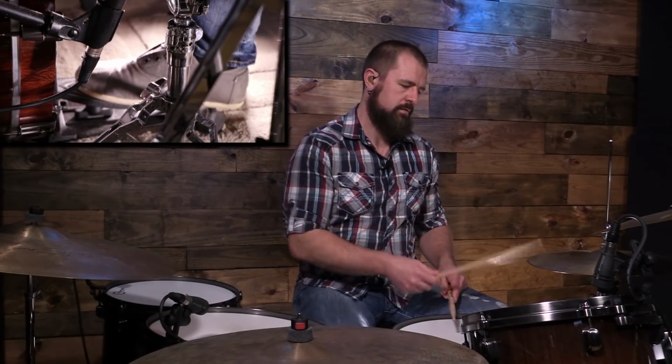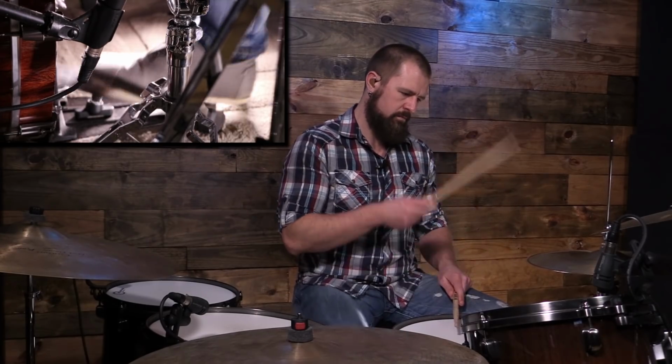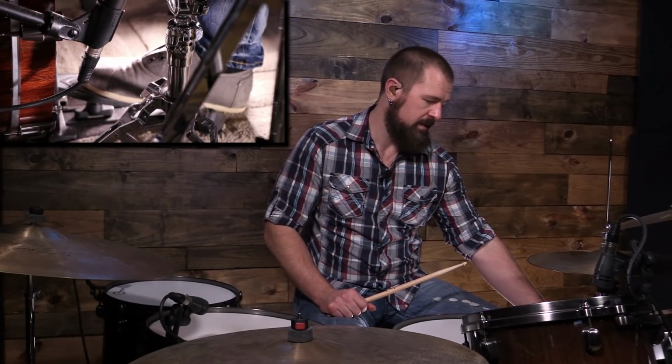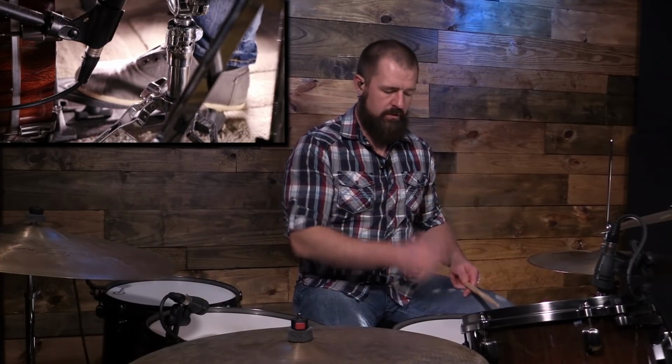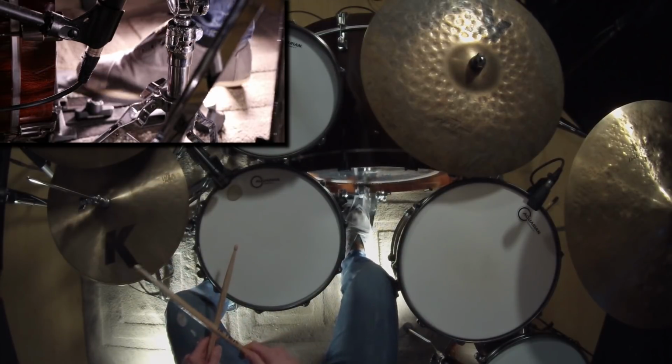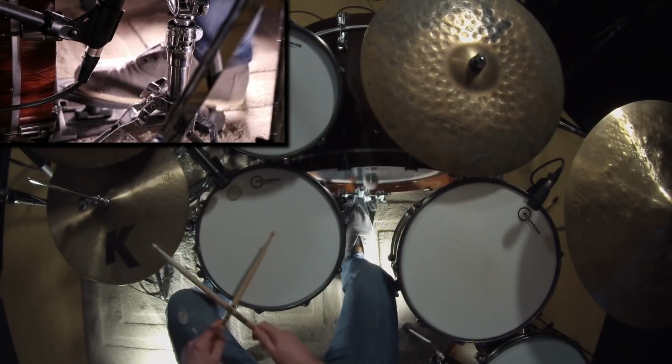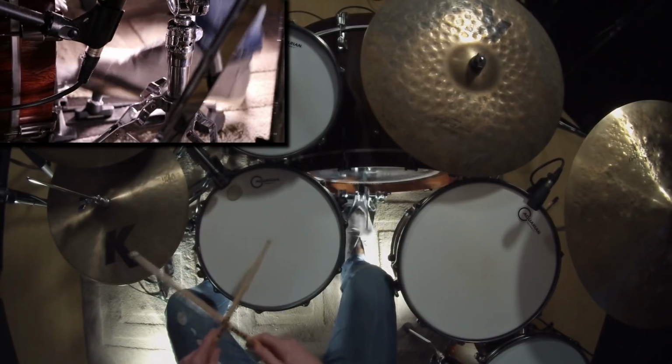2, 3, 4. And if that would be too fast, I'd slow that down. Let's go to 40 BPM. 3 and 4 and. If you ever want to know how big a gulf there is between two 16th notes, take it all the way down like this. My click right here, it goes all the way down to 10. Okay, and so take it as slow as you can, and that helps you manage those spaces.